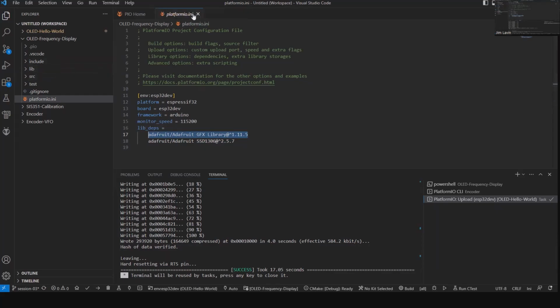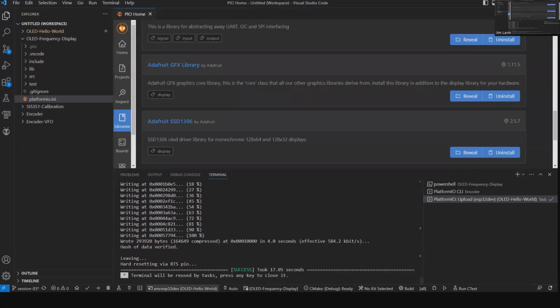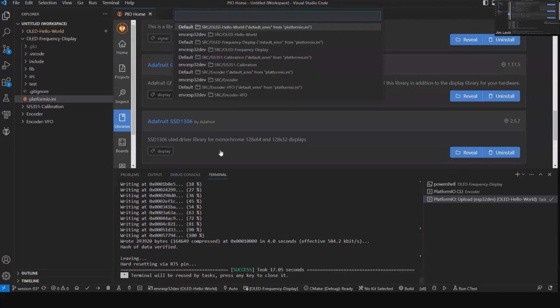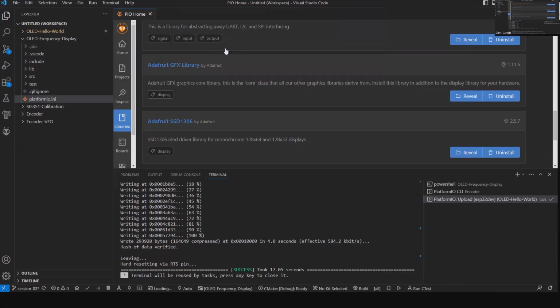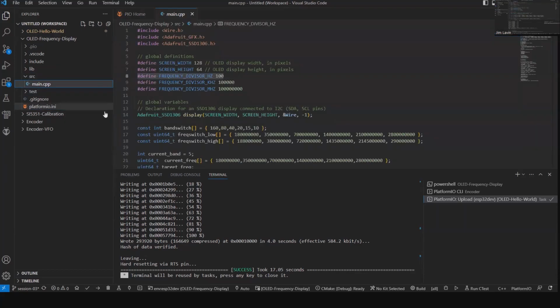So let me close this out and close this out, and I'm going to switch my default project. We're going to use this one here, and you saw that pop up, it was checking things. That's when it should actually load up your libraries if it doesn't have them. All right, and now this is the main for this. There's some additional stuff that I've added in here, and I'm going to annotate this as we go through.